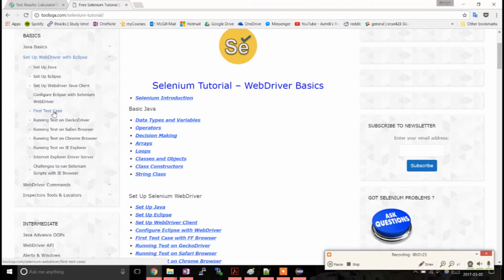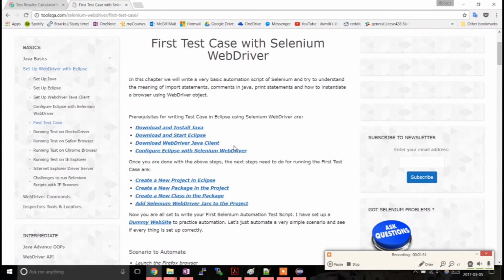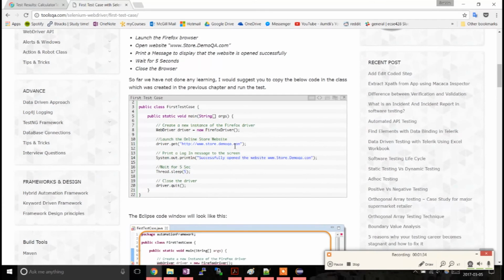Now, we'll just try their simple test case using Firefox. So first, let's try this.